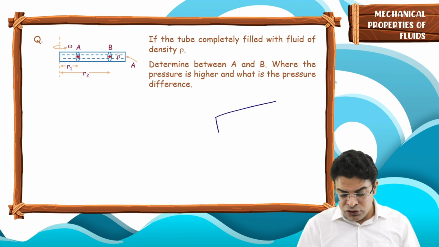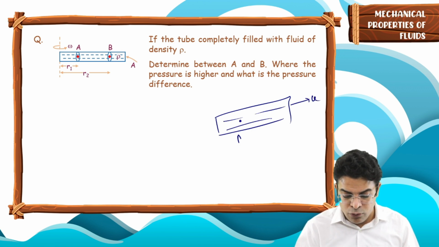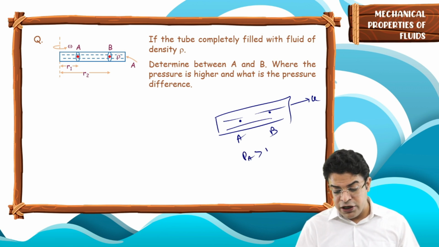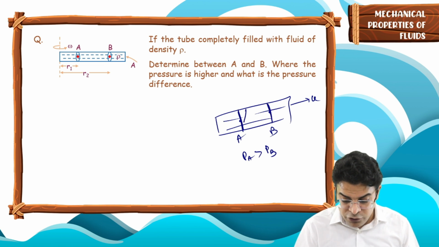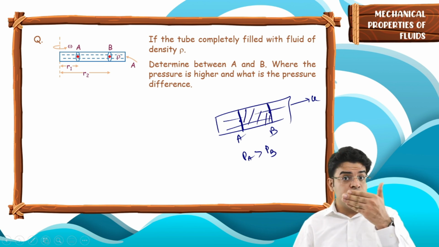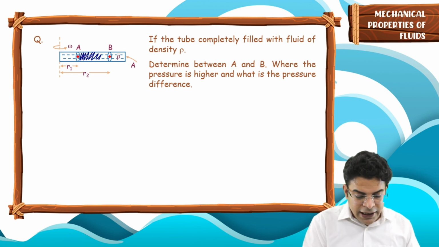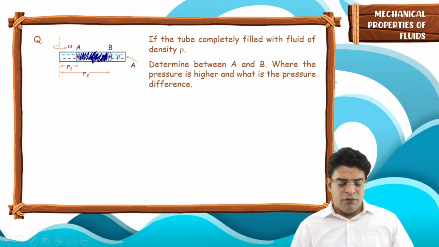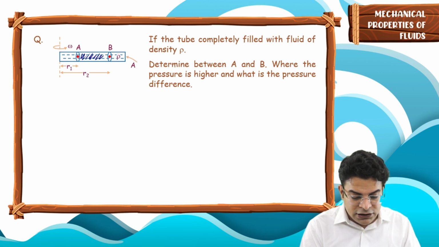When I gave you this example that there is a horizontal tube accelerating towards right, and I gave you 2 points A and B, I said that the pressure at A will be greater than pressure at B because on this much part of fluid between them, you must have a net force towards right. Similarly, better tell me, for the fluid trapped between A and B, what is the direction of acceleration?